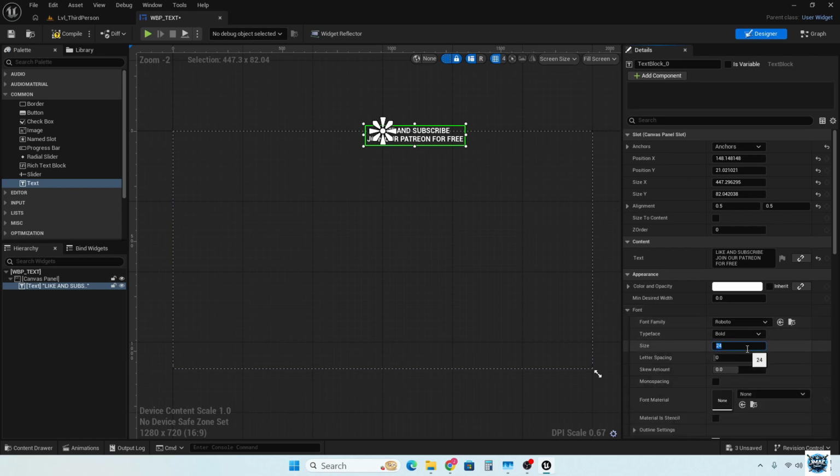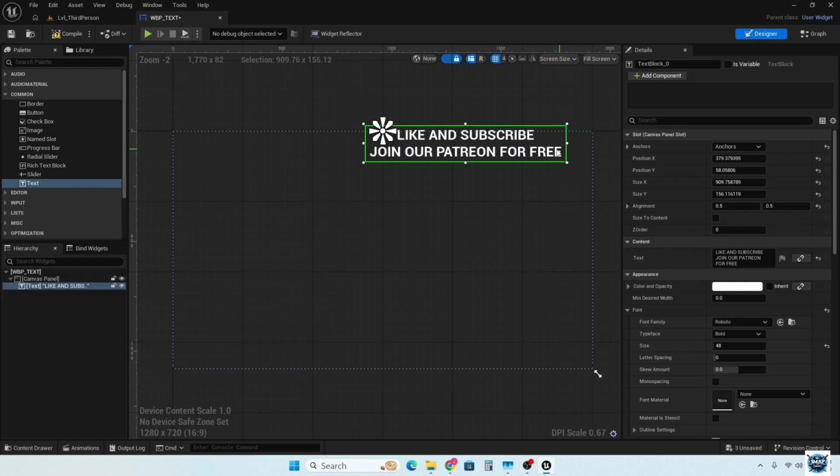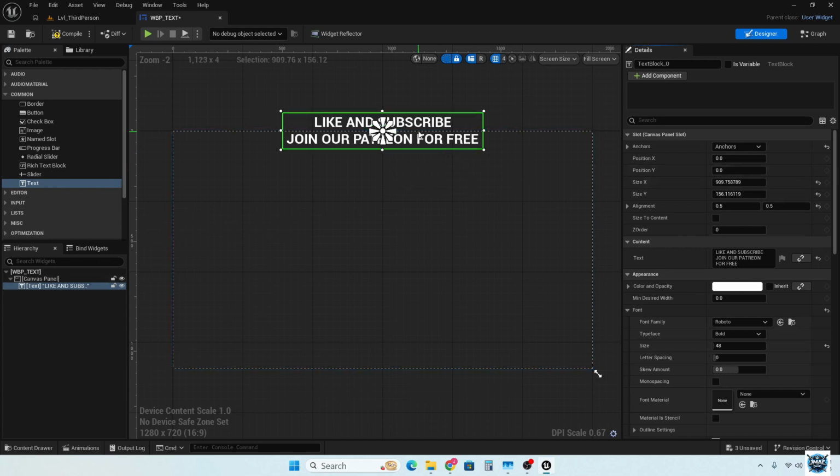So let's do like maybe 48. Let's see, is that too big? That'll be fine. We'll do that size. Just scale this out to where everything fits, then go back over to your position X and Y. Make sure not size X and Y. Position X and Y, and put that back to 0.